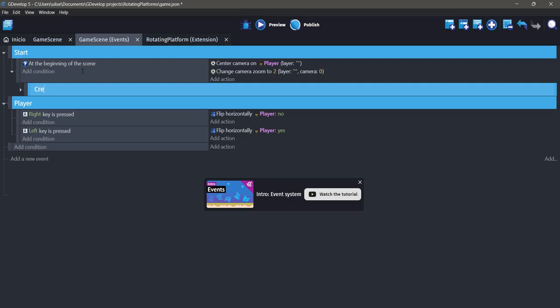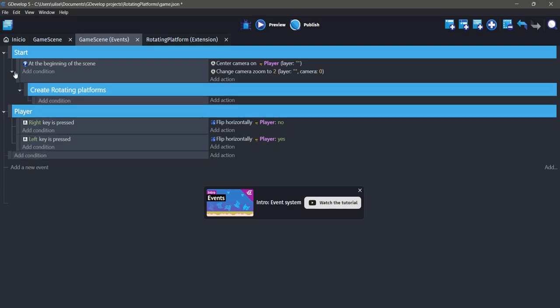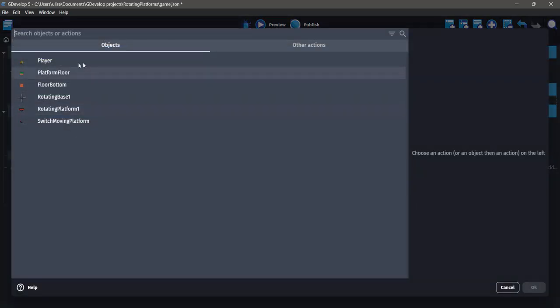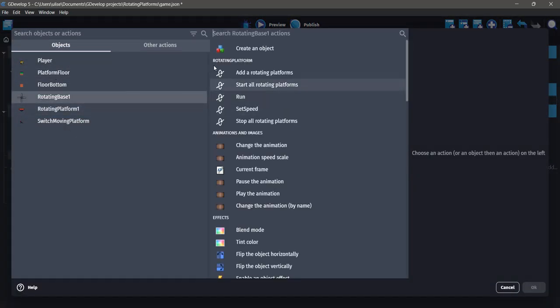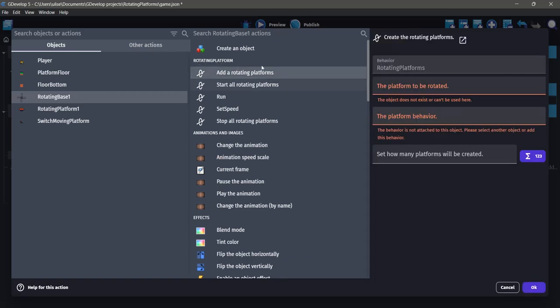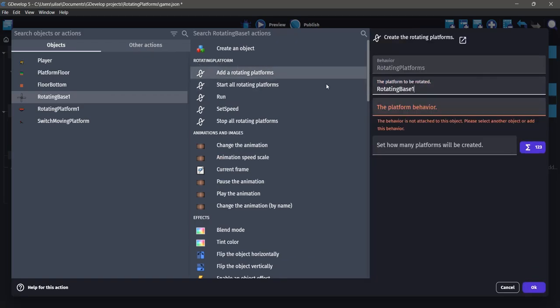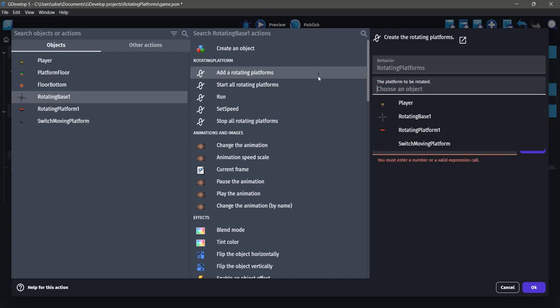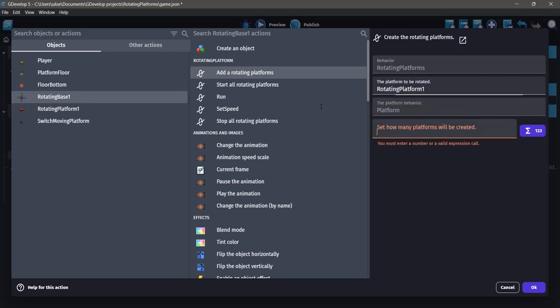Start now, create rotating platforms. So here, and we want 4.